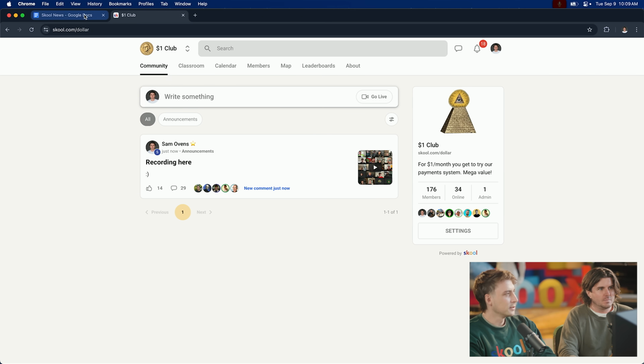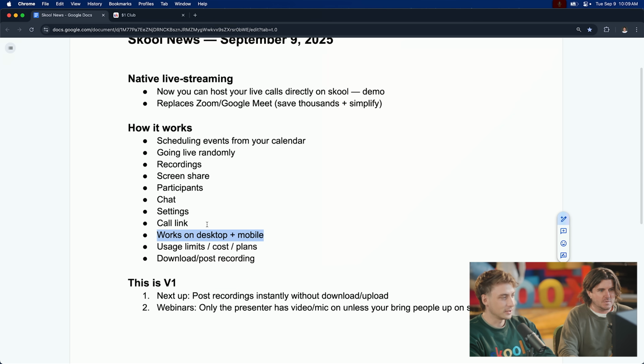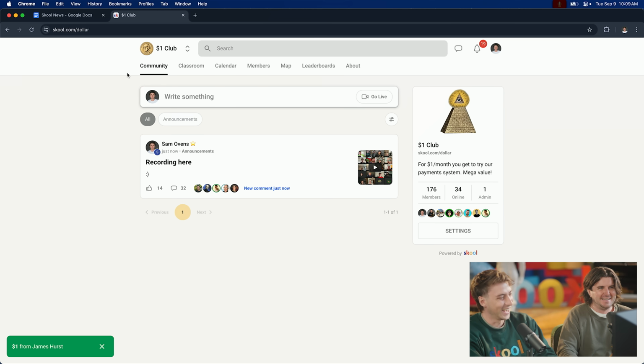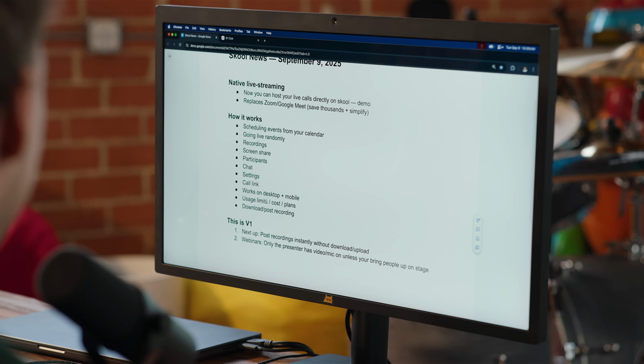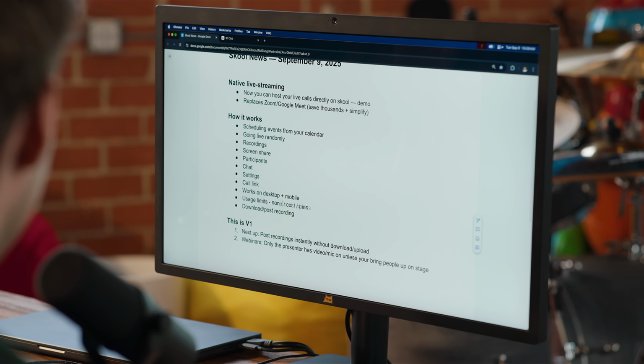Now, usage limits. No. Cost. Are we going to screw everyone? No. Yeah, so usage limits. There's limits, there's costs. So you can have 10,000 people on that call. It would break. No, it wouldn't break, but it would be chaos because it's a grid view and like everyone could be talking. But yeah, like there basically is no limits. So usage limits is basically none.